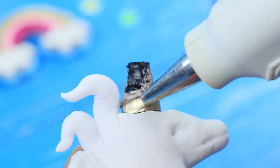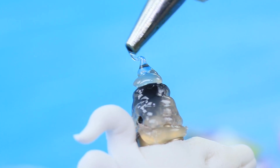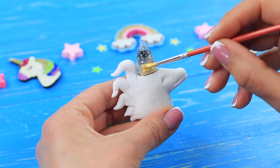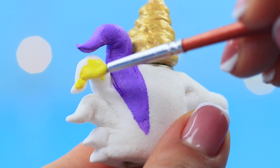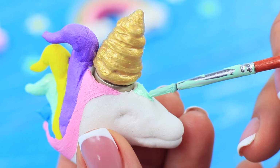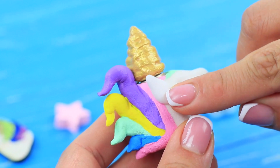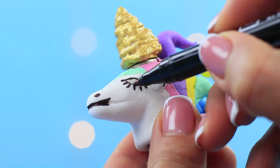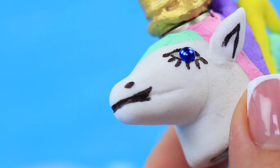Build volume with hot glue on the cap. Make a spiral horn. Color the horn with gold acrylic paint. Color the mane in different shades. Make colorful bangs. Attach ears made out of light clay. Draw a face with a permanent marker. Superglue a half bead to be the pupil.